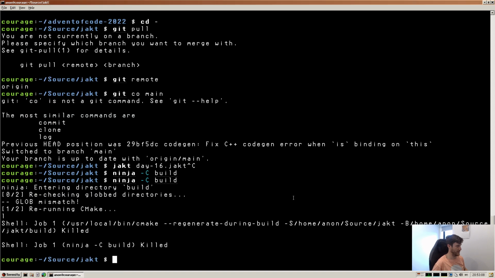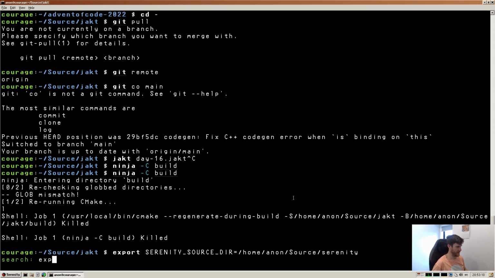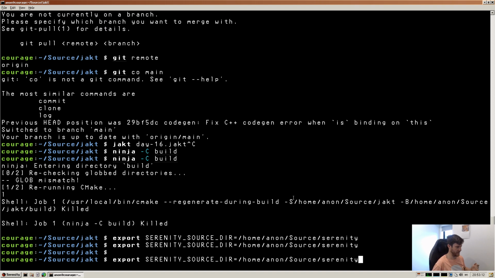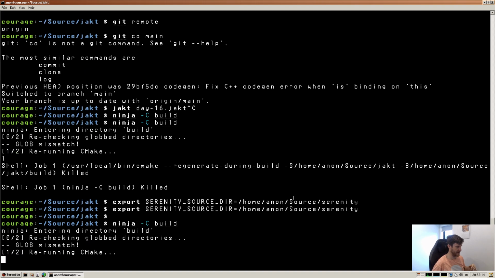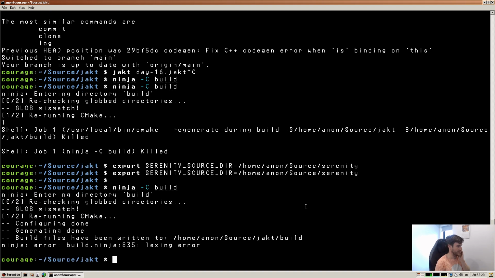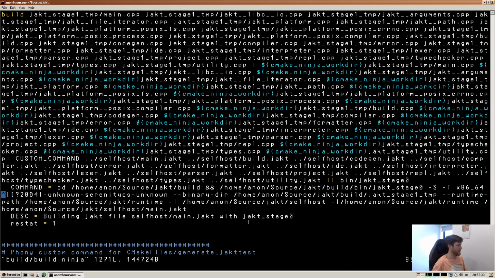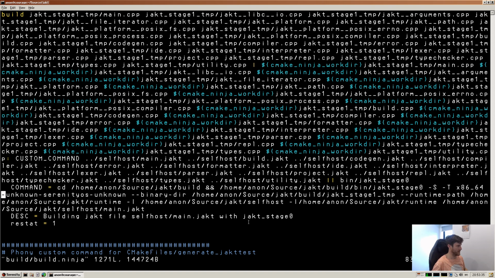Cool. So that gets our Ninja back. And we want to set the source there. So it was like trying to clone in the background. This way it'll hopefully be a bit more responsive. So here that's better. I will take it. Build build.ninja and 835. Gosh, will this compile? So this was like just a known issue.